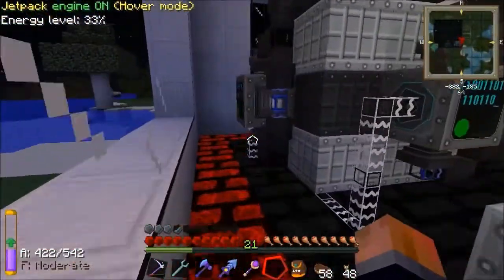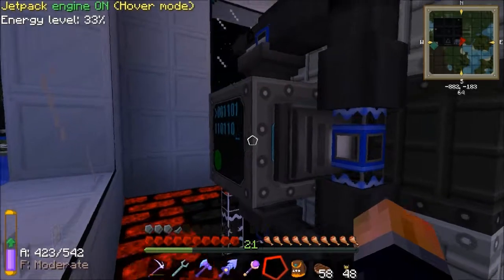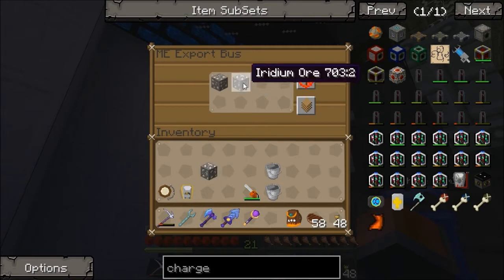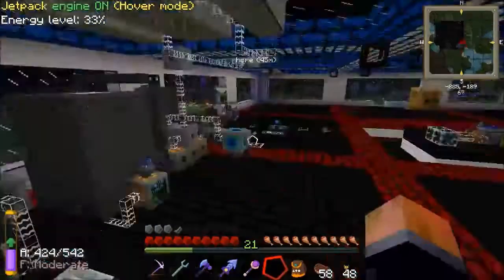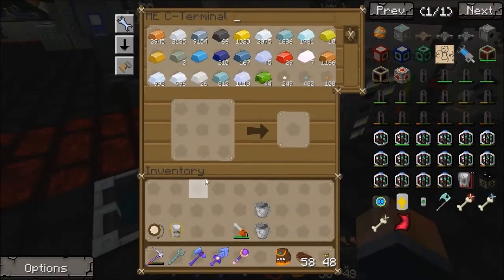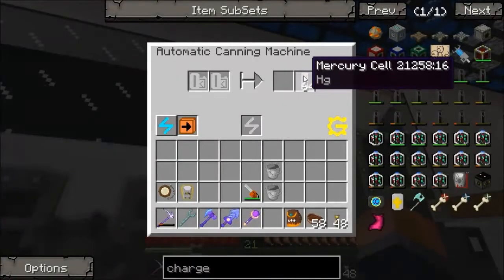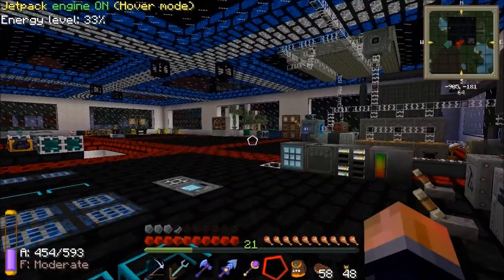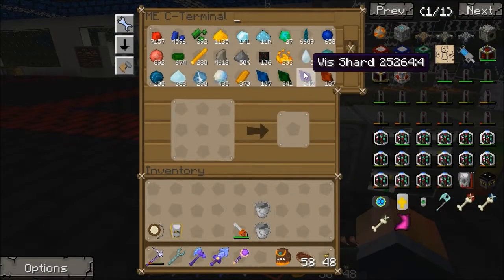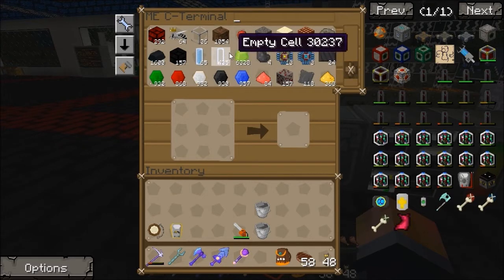So we can get that in there. I've still got 62 ferrous ore in there, okay. And any silk touched iridium we get wants to be in there, so we can add that to that. And I think I should have 64 of mercury sat in here waiting. I have. So we can throw them in there as well. And that'll start sorting that ferrous out. And because there's only 62 ferrous, it'll sort that out as well.